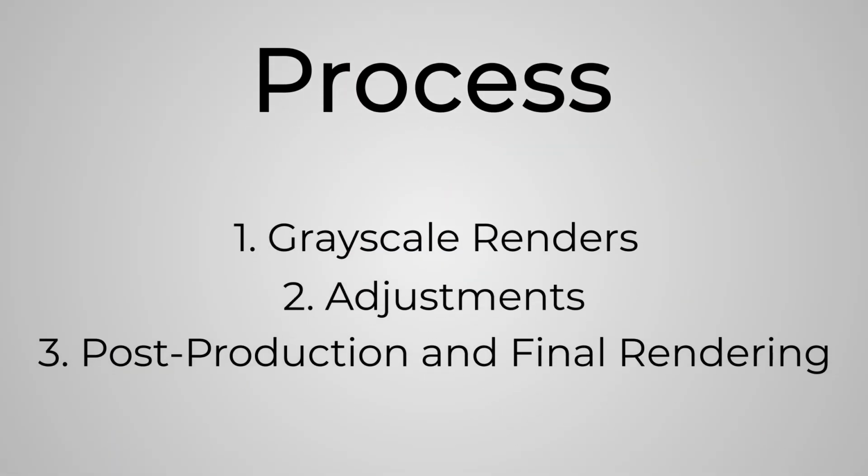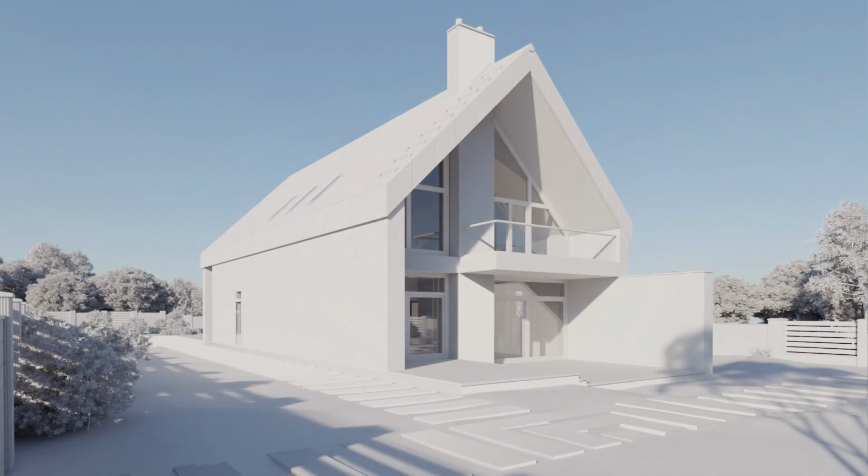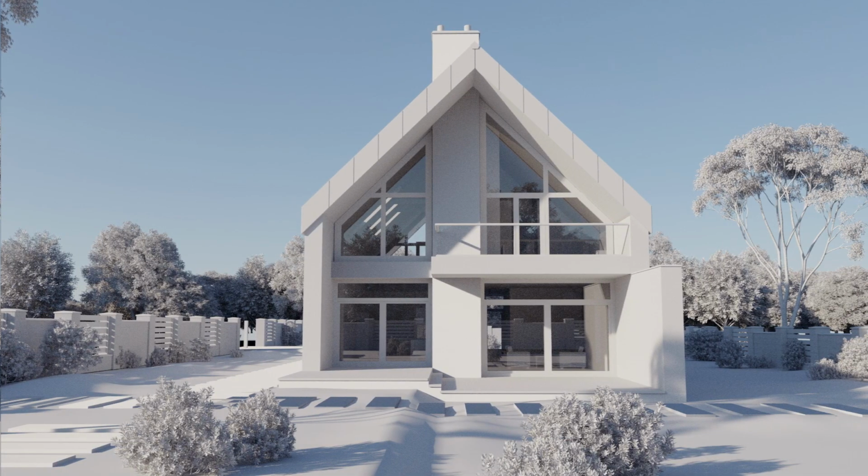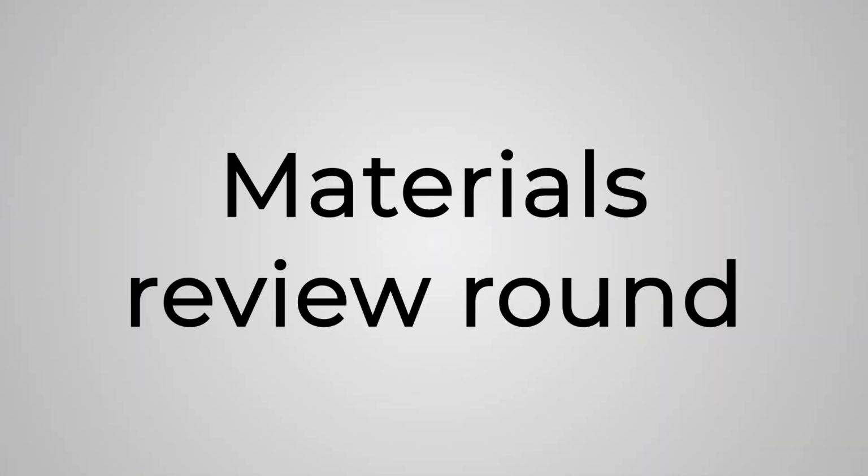Process. Grayscale renders. The first intermediate results we show you in a 3D exterior visualization project are grayscale renders. At this point, the client can ask the 3D artist to change the geometry and camera angles, as well as shift focus to certain objects in the scene. As there are no materials applied to the 3D models, we can make changes fast and show you the updated renders within a day. This is why you should make the most out of this part of the project. Later on, it will take a lot longer to make significant changes and render new images once the materials are in place.